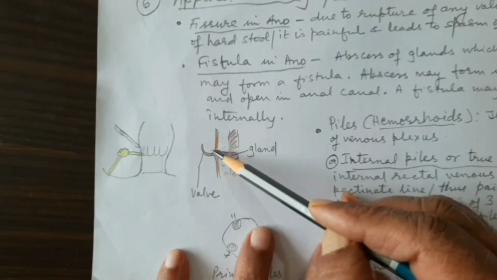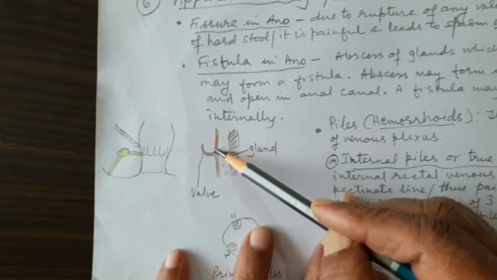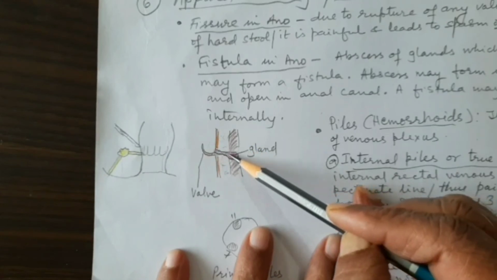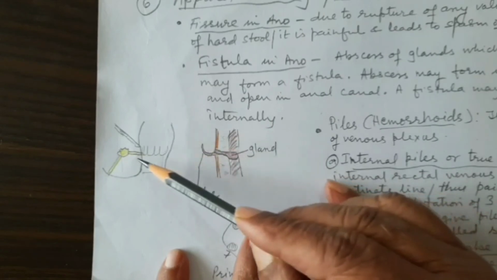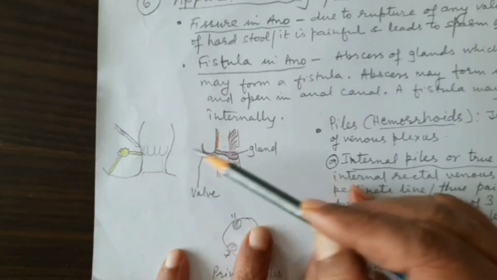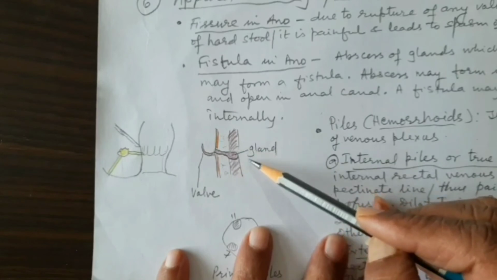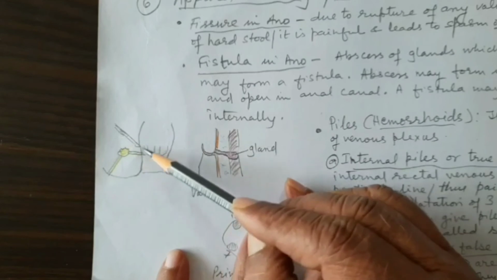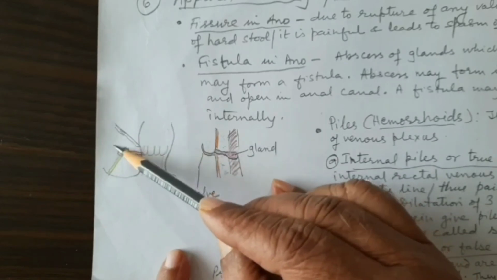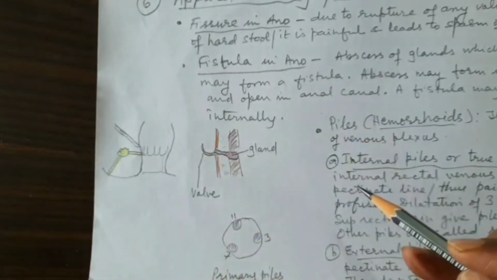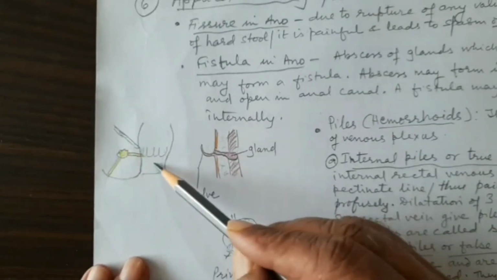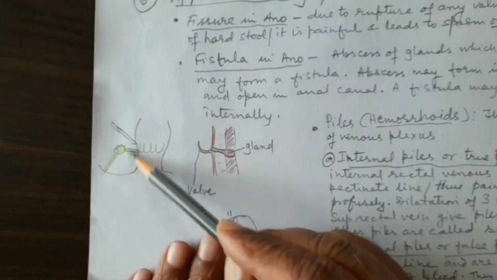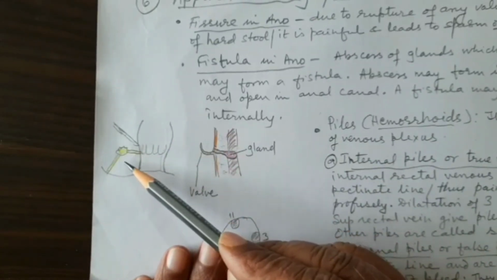Whenever there is an infection of this gland, it becomes large and pus starts collecting here, and this pus may discharge into the sinus. This is the opening inside the anal canal. But if it becomes large, the infection may go into a fossa which lies by the side of the anal canal, called the ischiorectal fossa, filled with loose connective tissue and fat.